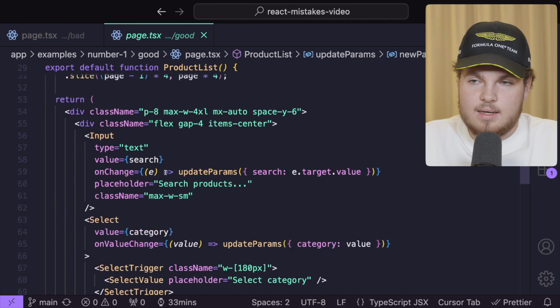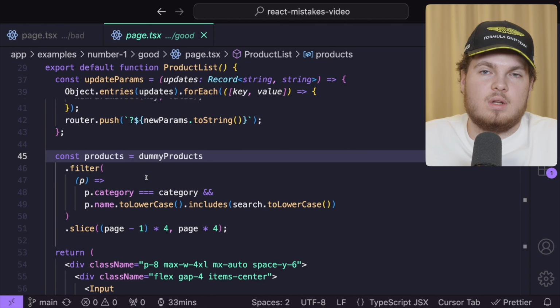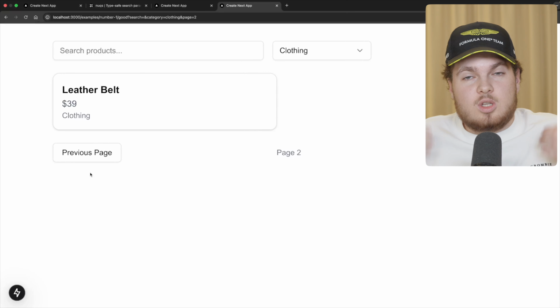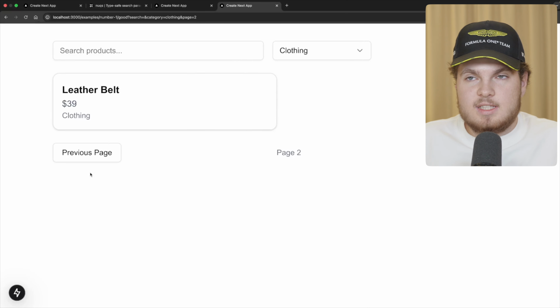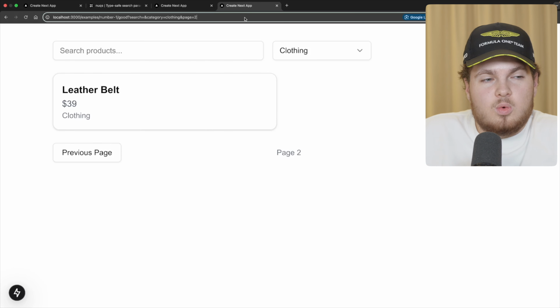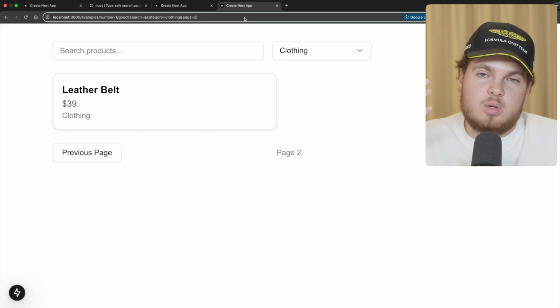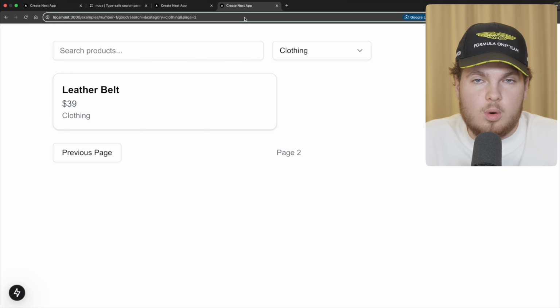So whenever we select something, we want to put that in our URL, and then we have our products function again to just get our products itself. This is the filter method. So you see the code is actually almost the same, but you have a lot more benefits because everything is still persisted. So in my opinion, you should always use URL state whenever you want data to persist across page loads. This means when you, for example, send a website to a friend, and this is very common when you use e-commerce websites, you always want to have persisted state.